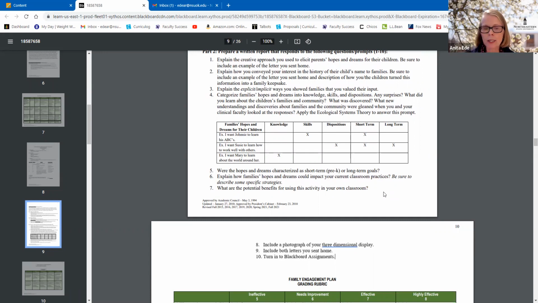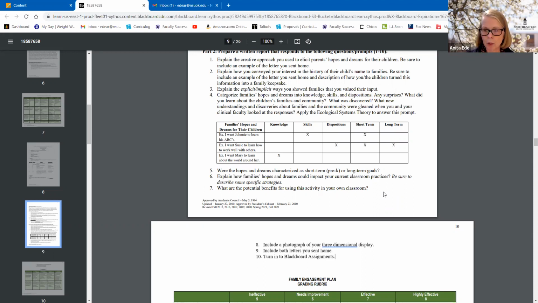Okay, so say for instance here on Johnny needing to learn his ABCs, that's a short-term one. So I would want to include specific lessons in my classroom geared towards ABC identification. Okay, so I'd have alphabet books in the reading center. I would be working on some alphabet songs.